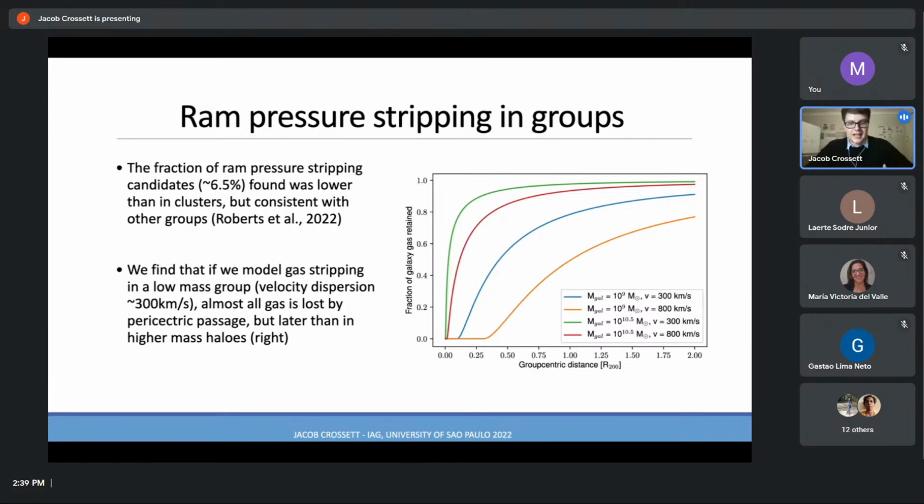So it will remove a lot of the gas if you get really close to the center. Now, it's obviously not as efficient as something like the orange curve in a larger cluster with a lower mass galaxy, but groups can, not as often, and as we saw from the fractions, not as often, but can still quench galaxies.